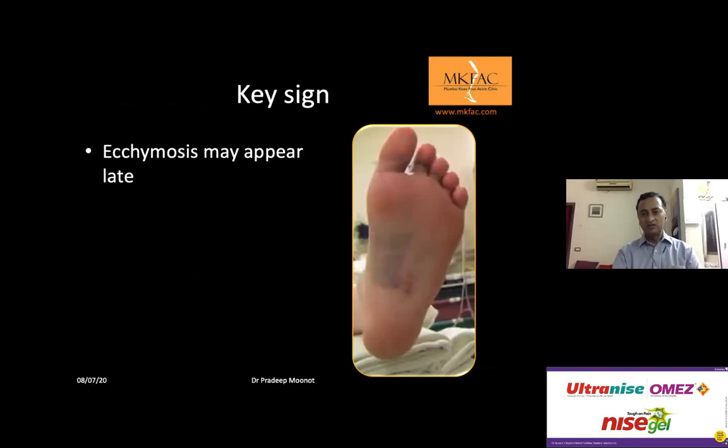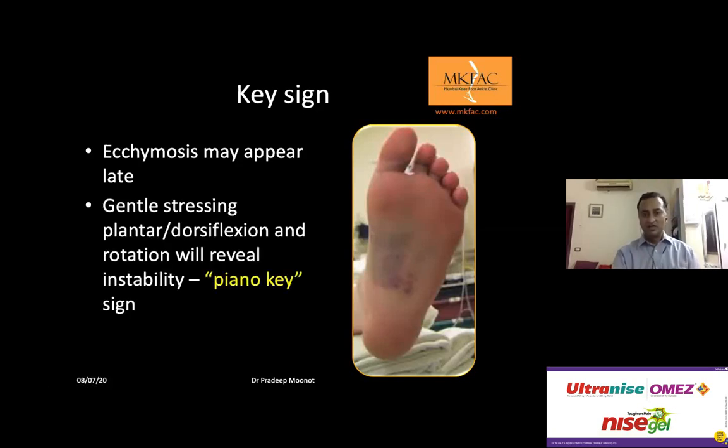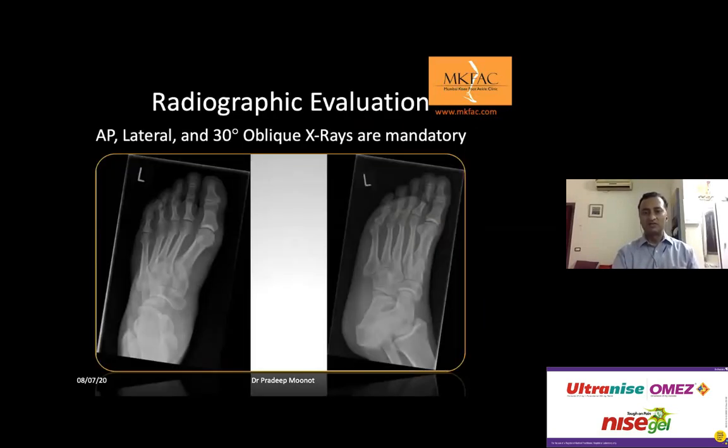Don't forget to look at the plantar aspect of the foot, because if you see something like this, where there is a clear plantar ecchymosis, that's again a telltale sign, a pathognomonic sign of a Lisfranc injury. As I said, with gentle stressing, if you take the second metatarsal and hold it in your hand and do dorsiflexion, plantarflexion, and rotation, and they complain of pain, that's again a pathognomonic sign, and this is called the piano key sign.